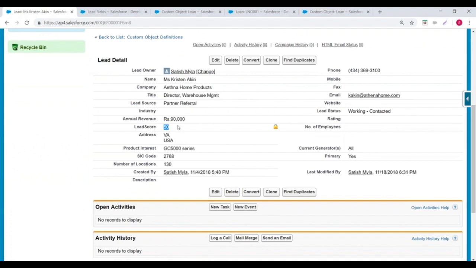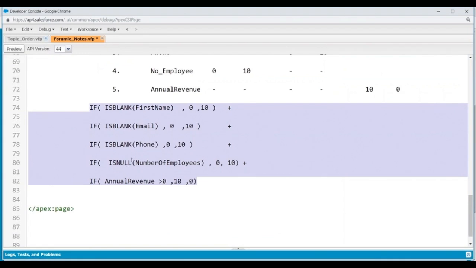Did you get this concept? Here they have taken number of employees as 0, the default value, not blank. That's the reason I did not get the right value. So what are we supposed to do? Here also I have to remove IsNull, because I want to use IsBlank and null. Basically the rule should be number of employees greater than 0, or less than or equal to 0. I hope you are good with this. Clear for everyone? Any query? Have you followed?